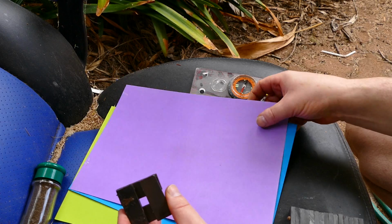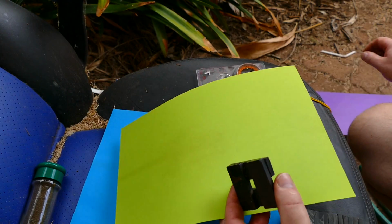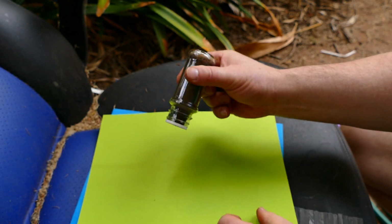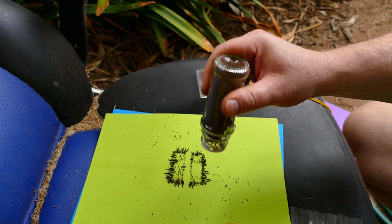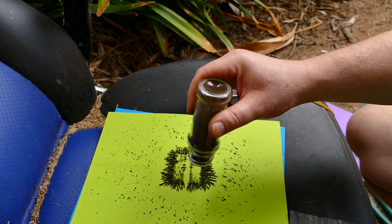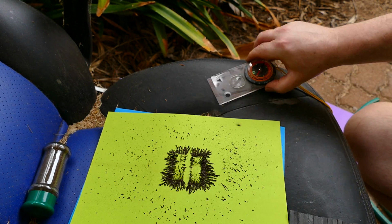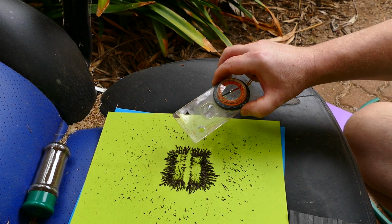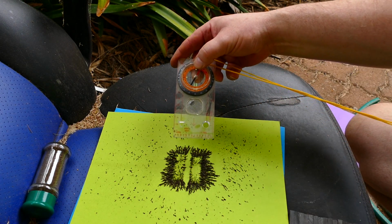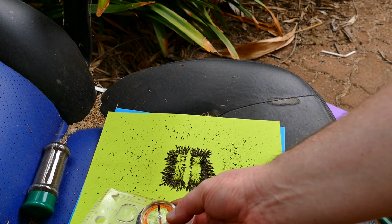Okay, now if we take our paper here and put this on here like that, maybe, and put that underneath there, and get out our iron filings, we should get a better representation of what's going on here. I don't know if we can do it here. So I should basically just have one face here like that. So the black needle is pointing in there, so does that mean all the way around pointing in?